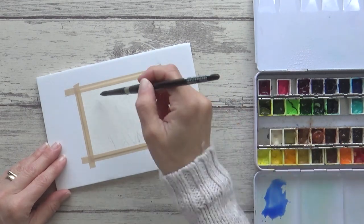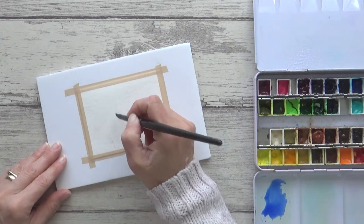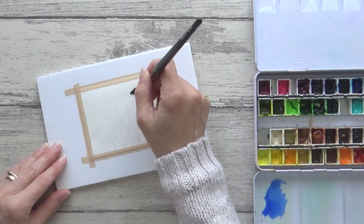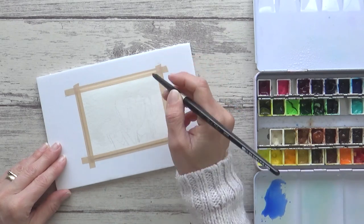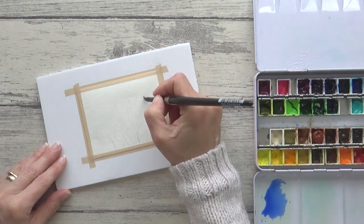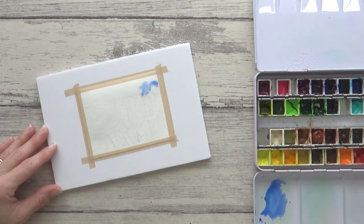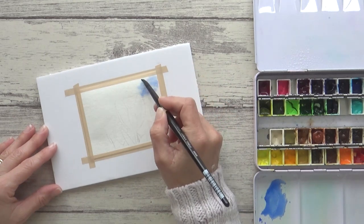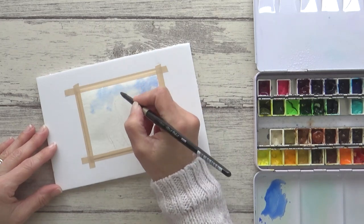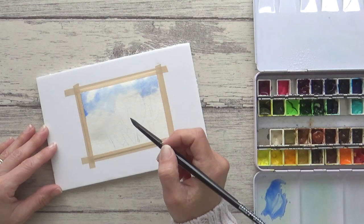I'm starting with a watercolor painting first as this is the medium I'm most familiar and comfortable with. I've taken the paper out of the pad and taped it to a piece of foam board just to make things easier. I wanted to try various watercolor techniques and I was really interested to see how it compared to the agave watercolor paper. I began with a wet-on-wet background and I was really pleasantly surprised. The slightly textured surface is very similar to the agave but feels a bit rougher. The paint flowed really nicely across the surface and this enabled me to get the nice soft edges I wanted around the clouds without any problems.